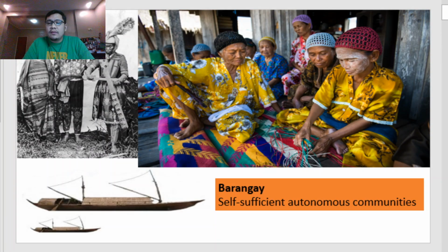Then we have here the barangay, coming from the word balangay or boat, mother boat, self-sufficient autonomous communities. If we're going to compare this concept to our lecture number 1, this clearly shows the growth on how the civilization and individuals evolve when it comes to survival and socialization skills. Since the barangay is self-sufficient and autonomous communities, they can strive and work for a common goal. From the foods to their shelters to the resources, they can get it on their own as a barangay or as a group compared to our lecture number 1. The civilizations before were afar from the barangays during the Spanish regime.